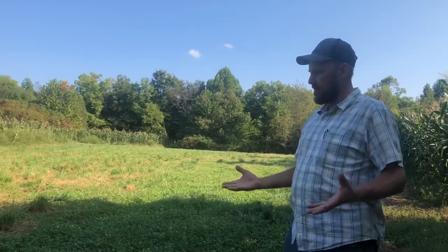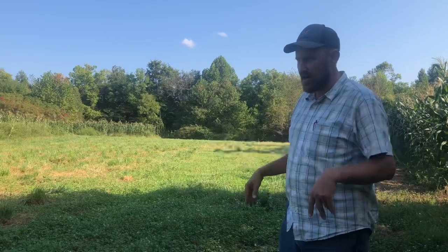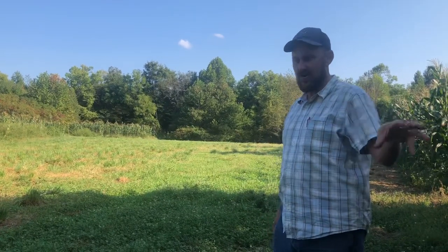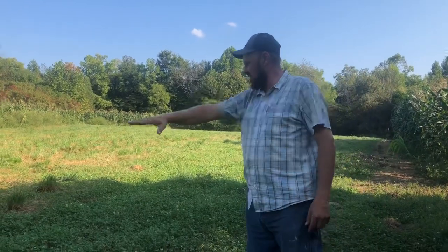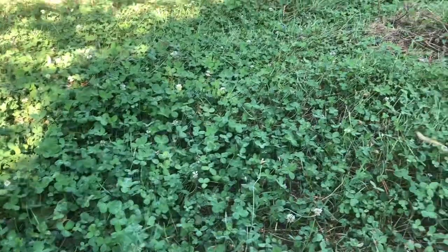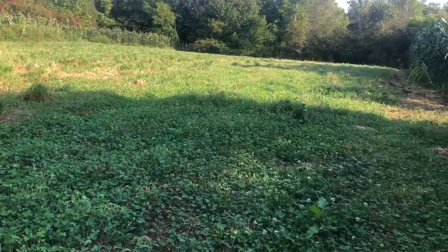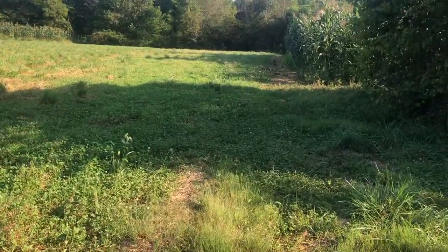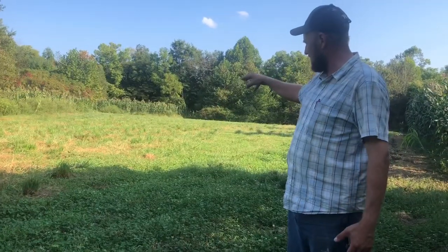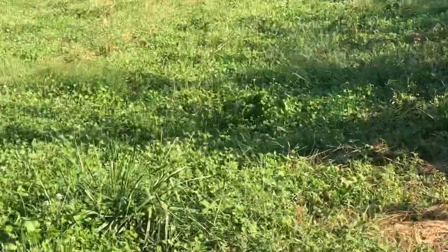All right, it's been about a week. We've given some time for the clover to get some sunlight and a little bit of rain — we haven't got a lot of rain. We've got another hurricane coming so there's going to be plenty of rain, and you can see right through here it is really coming up thick. It just needs more rain. It would be way better if we'd gotten a couple inches. So you can imagine this winter when it gets some hard freezes — those weeds and all that grass are just going to lay down.